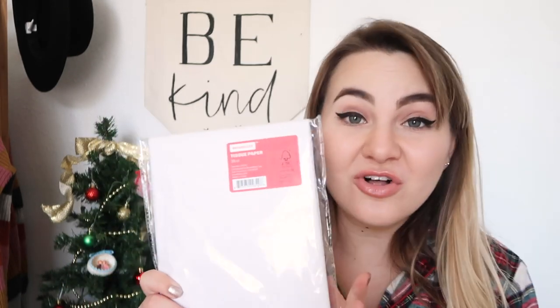I also got some tissue paper, and what I really like about it is that it's recycled, which makes me feel a little less bad about using it. It's 35 pieces for three bucks — pretty good deal. Then very lastly, I got this pack of recipe cards. I've been experimenting with a lot of different recipes — chilies, pasta dishes, soups — things that are really warming for winter. I make them up but never write them down and forget how to make them. Matt is always telling me to start a recipe card box, so now I can save all the recipes I come up with or any shared with me over the holidays.